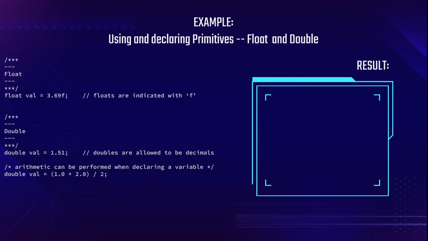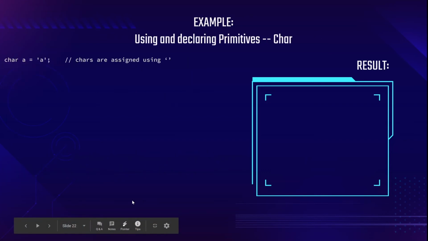So even with ints, you can do the below. Arithmetic can be performed when declaring a variable. Sometimes it's good to just declare it on one line if you're not dealing with that much. If I really wanted to, I can take, let's just call this val2. We'll just change the number, right? If I wanted to, I can say this and then just change this 2 over here with val2. Yeah, I can do that too.